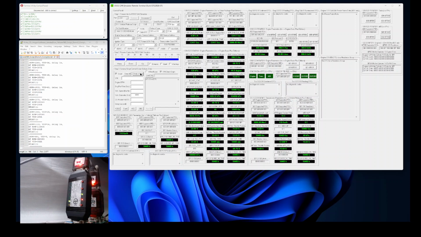I can click verify and send. So see, the vehicle odometer display is changed to this value. Now let me use our interpreter to see what the output value is from our simulator.